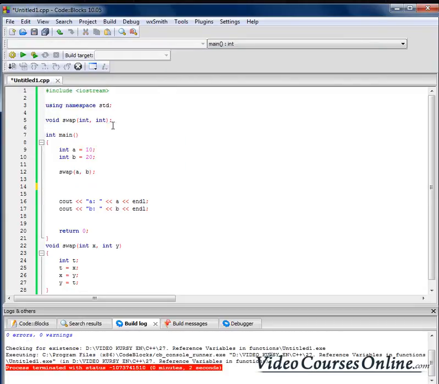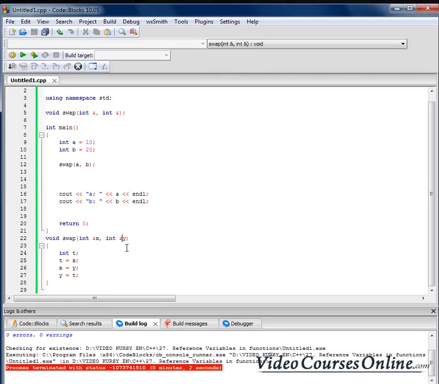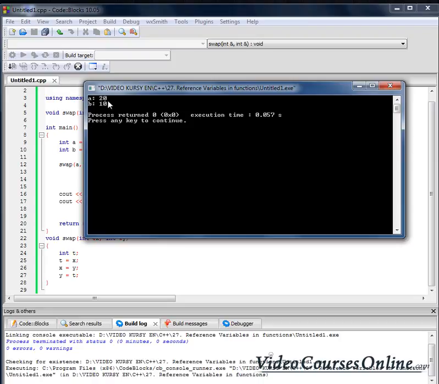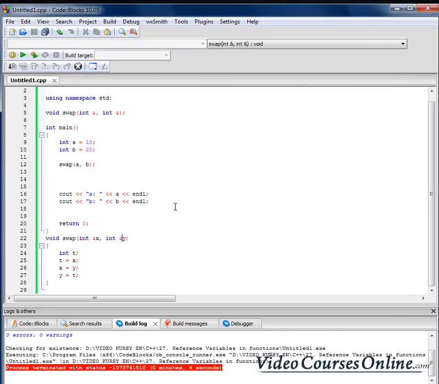Wow, so hey, I could do something like that. I could have references here. Now, when I build and run it, I will notice that they swapped, right?